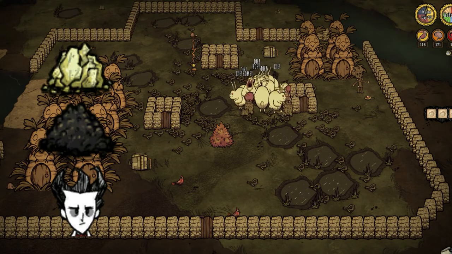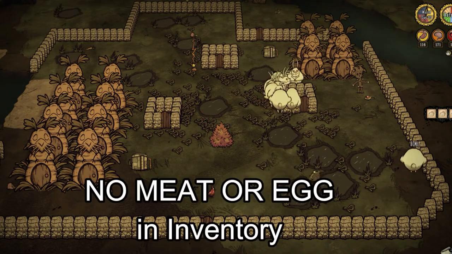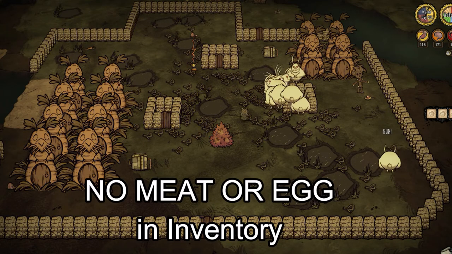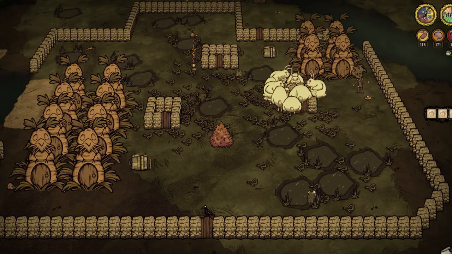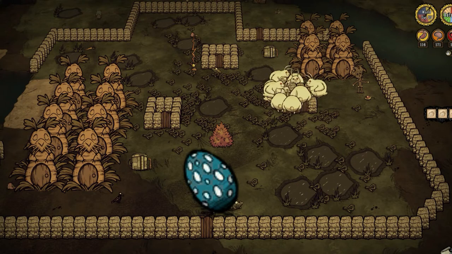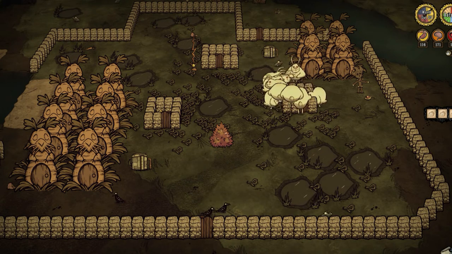The only downside is we need to always make sure to drop all meat or egg from inventory before getting in the farm. Perhaps there will be accidental death because we forgot to drop that cobalt egg that we stole. Borrowed. Give it a try and let me know the results.